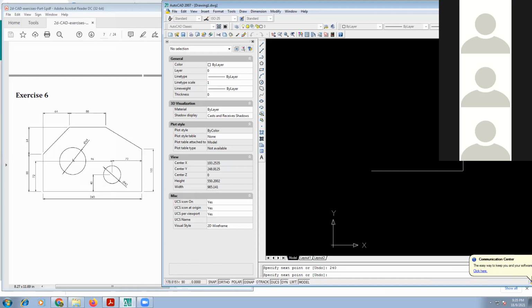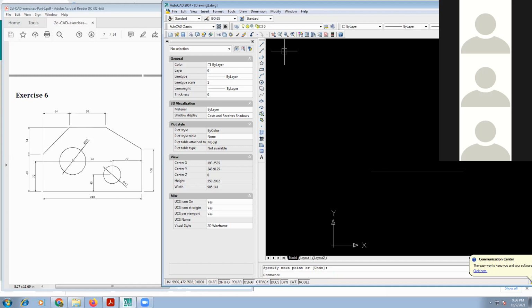Okay, it's 240. Then above is actually how much? It is 100. Okay, now I don't want to put 100, so undo, Control Z. So now I stop the thing. What I'm going to do is calculate this. I'm going to make a rectangle first. What is this height? 88 plus 64, right?